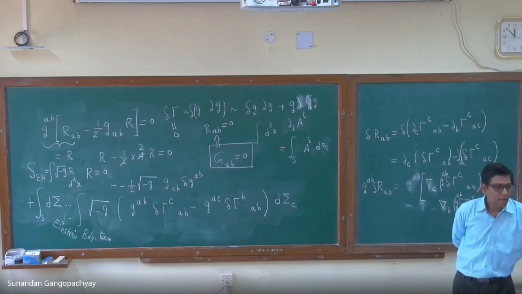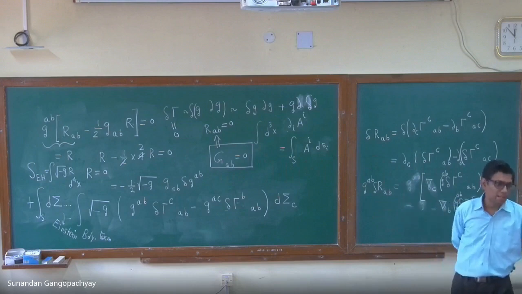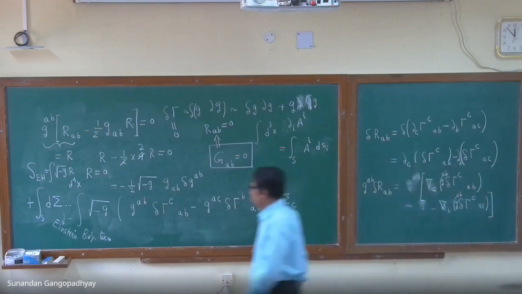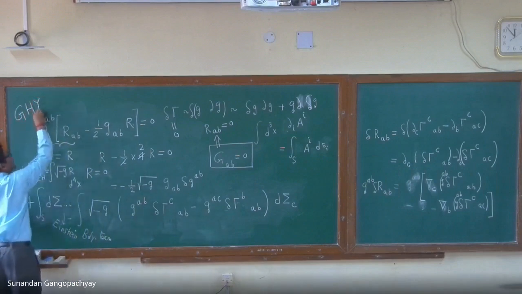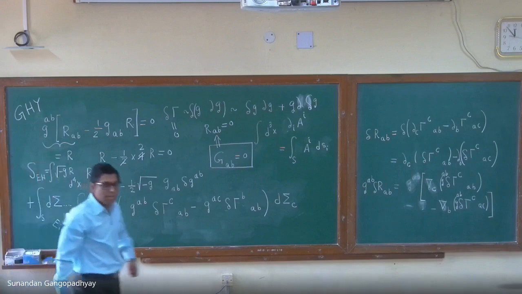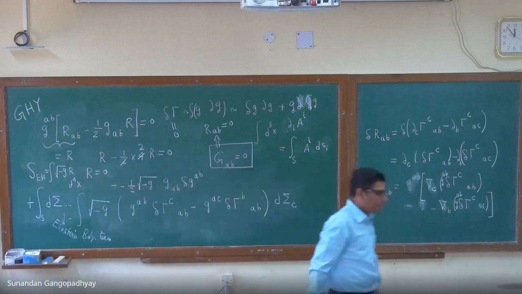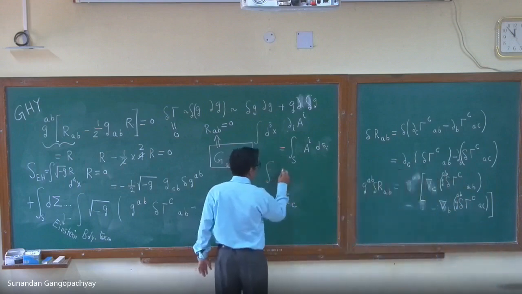Later, a further boundary term was suggested, sort of derived, and it got rid of the problems that this Einstein boundary term has. And that boundary term is called the GHY boundary term, after the names of these three people, Gibbons, Hawking, York. I will not write down the form of that term. You can basically write it down. It's basically some surface term.